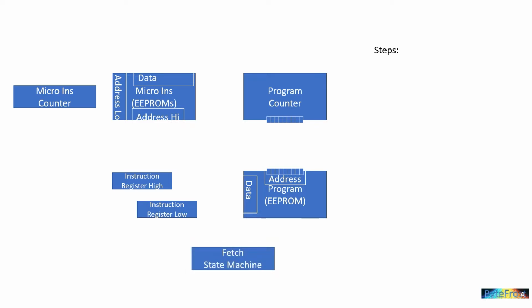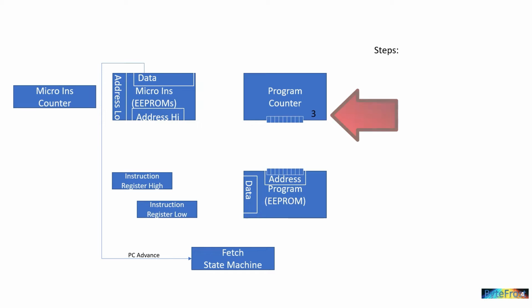Okay, let's examine this diagram. Let's assume that we already have some program loaded in our instruction memory, or program EEPROM as it's labeled here. We've already run the first three instructions, meaning we ran instructions 0, 1, and 2, since our program counter is 0 indexed. Now the last microinstruction of the third instruction, instruction 2, is running and sends the PC advanced signal to the fetch state machine. This is a call to fetch the next instruction, instruction 3. Notice that the program counter already has value 3, meaning that it's already pointing at the instruction we want to fetch.